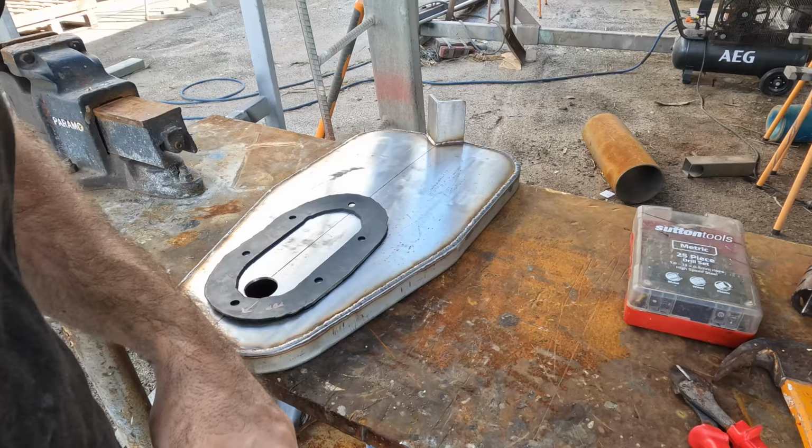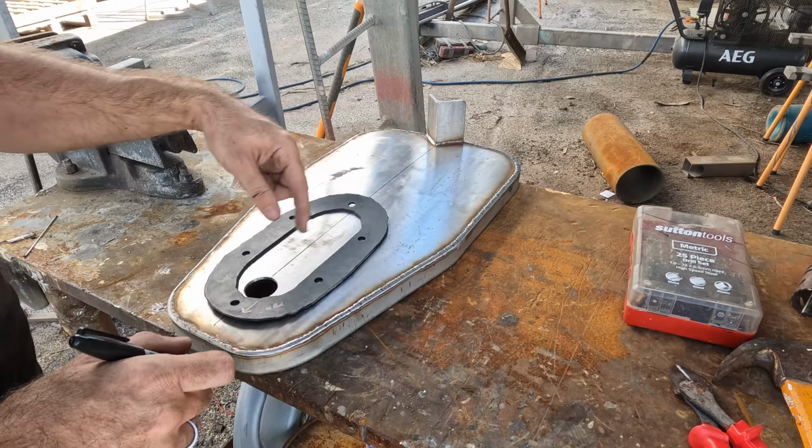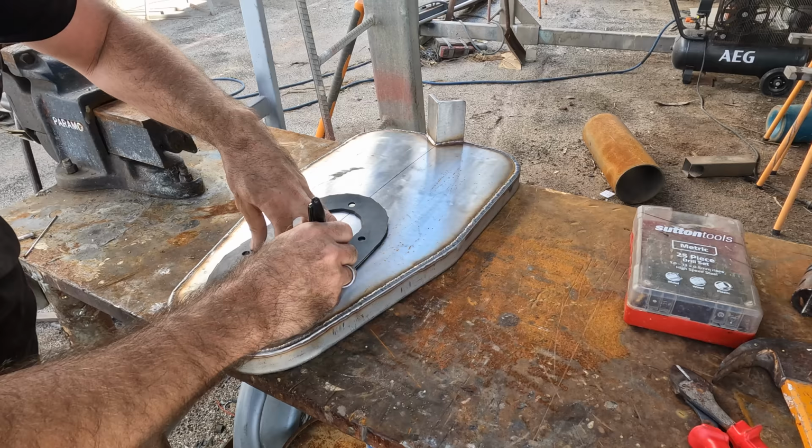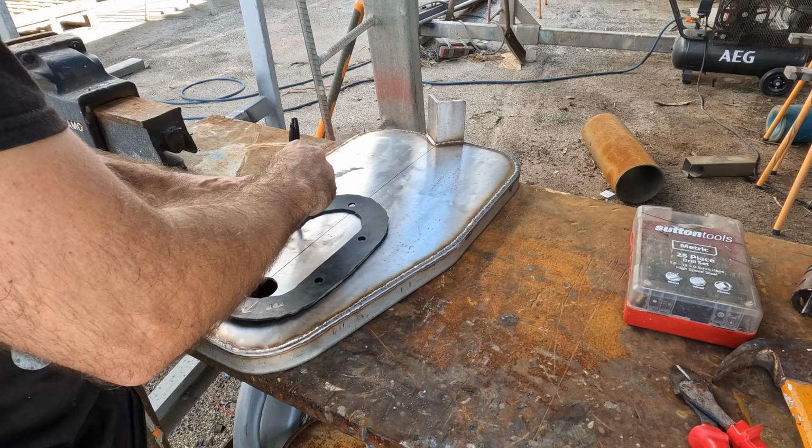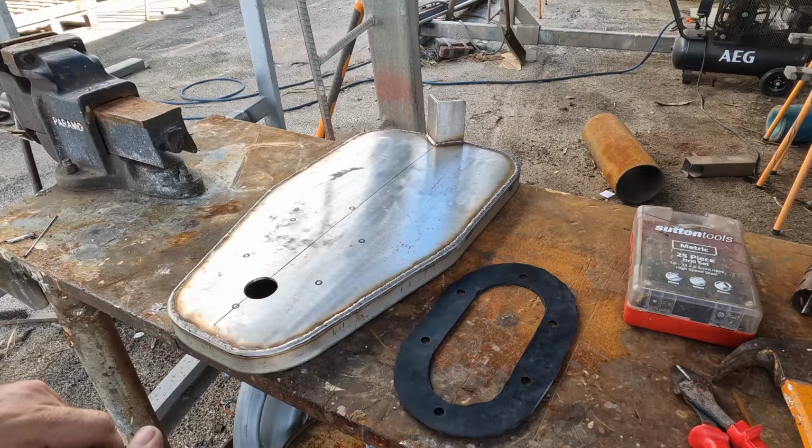I have to align this by eye, so it's pretty difficult. So these are not in any specific pattern. I just drilled them randomly because it made a lot of sense when I built the mast. But what I'm thinking is, the bolts are 8mm bolts, and these gasket holes are 10mm, and I need to probably adjust this. So I'm going to do these holes at 12 mil and then put washers on the top. There's going to be a big old gasket underneath them, so it'll seal up fine, but yeah, I think that'll work.